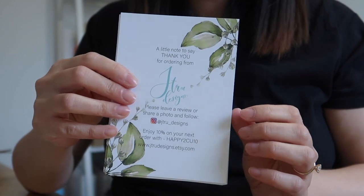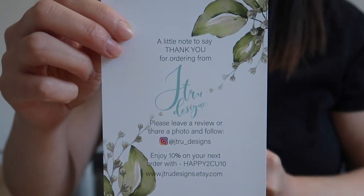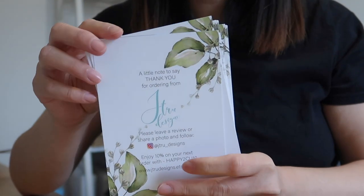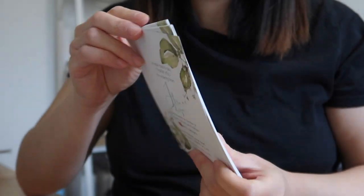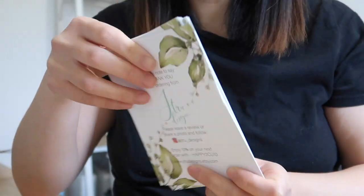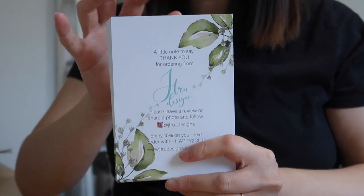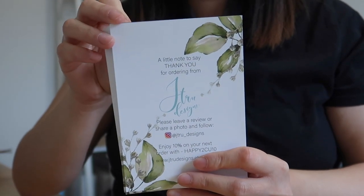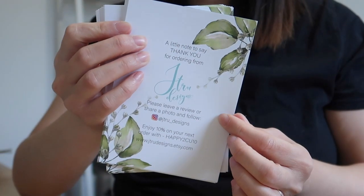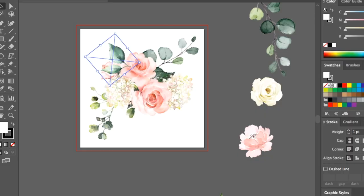So today I wanted to design a new flyer for my business with all my details on it. This one I've had for quite some time, only because I've ordered way too many of them, like about 1,000. So I've only got this much left, which is good. And yeah, I think it's good to order less. Maybe next time I'll order 500, and once that's almost finished, I'll change up the design a bit. So yeah, you'll get to see me design my next flyer then.